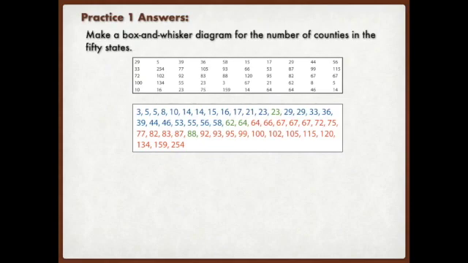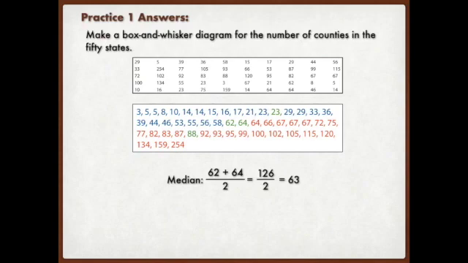Then I need to figure out which ones are going to be the first half, which ones are going to be the second half numbers. So the middle is going to be, okay, 62 and 64. You can see that's green. 62 and 64 is a green color. That's going to be my middle. Those are my two middle numbers. I'm going to divide that by 2, and I'm going to get 63. That's my total median. Now, 3 to 58, that is my first half.